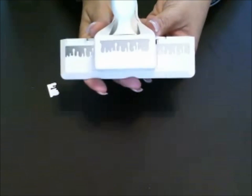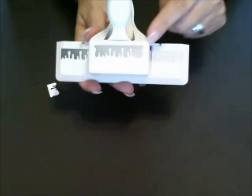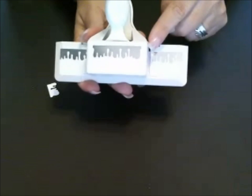I'm going to add a few drippy goos all over it. And I know you guys have seen this. It's the Martha Stewart drippy goo punch that is used for Halloween. But I'm going to use this as drippy snow. So this is going to be used as snow in my project, and you'll see how I make that really soon.